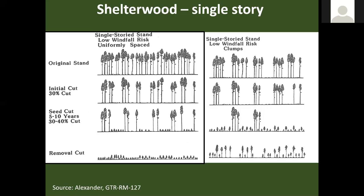But you can see the original stand is a single story stand. It's uniformly spaced. And what you do with a shelter wood is you remove some of the overstory. You leave some so that that provides a seed source and it shelters. It still provides enough light for the understory for those trees to regenerate, but it protects the new regeneration from things like wind and other things. It ameliorates the harsh conditions. Once you get regeneration established, you come in and you remove that overstory and you leave that regeneration, and that results in an even age stand again.